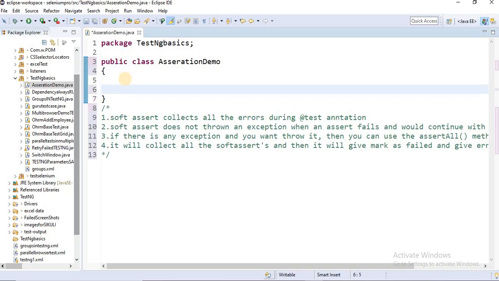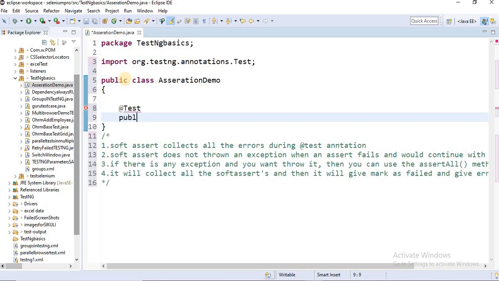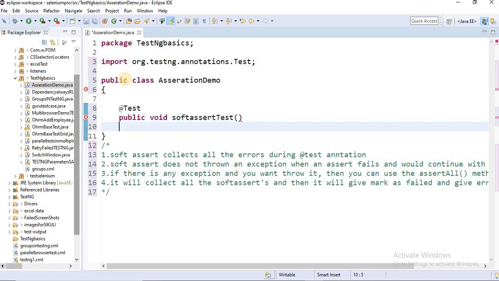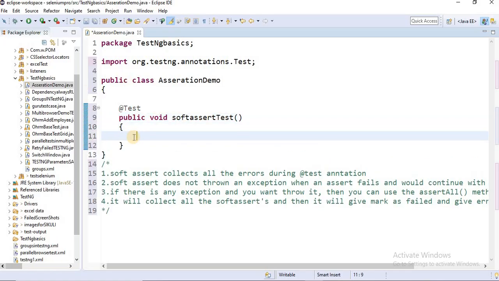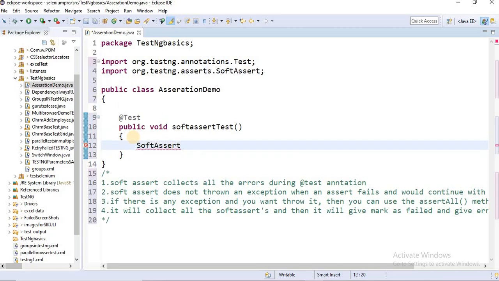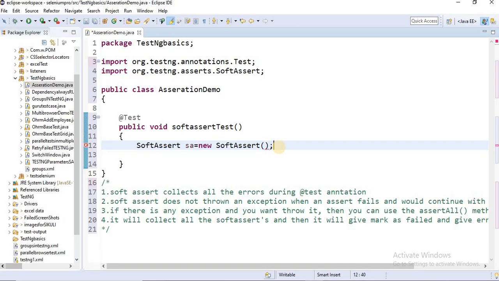First I will write the soft assert test, and I will create the method softAssertTest. In this I will create one object of the SoftAssert class, new SoftAssert, and you have to import this SoftAssert from org.testng.asserts.SoftAssert.